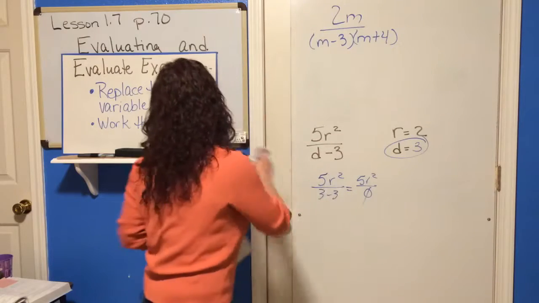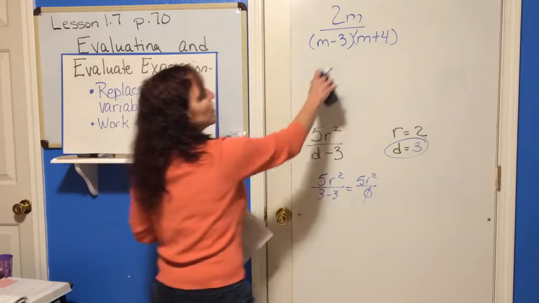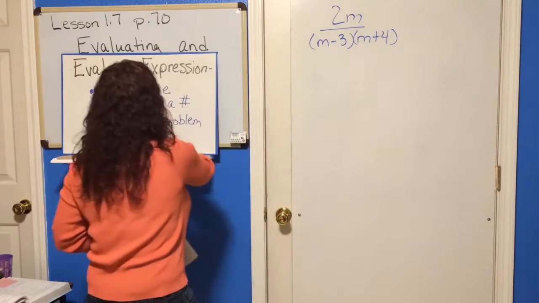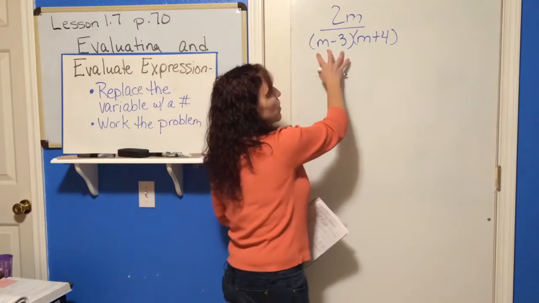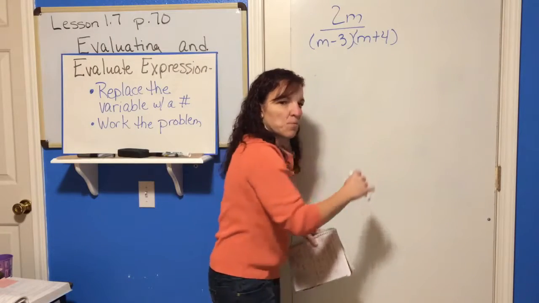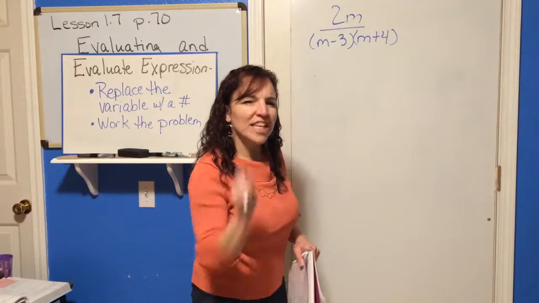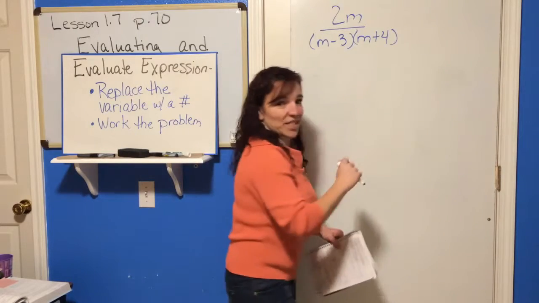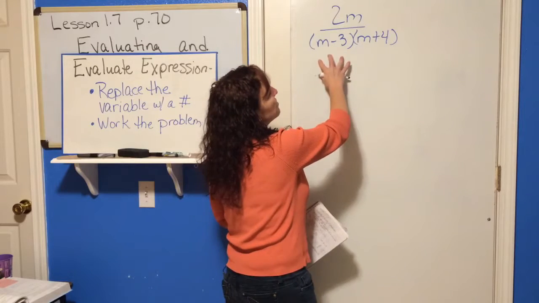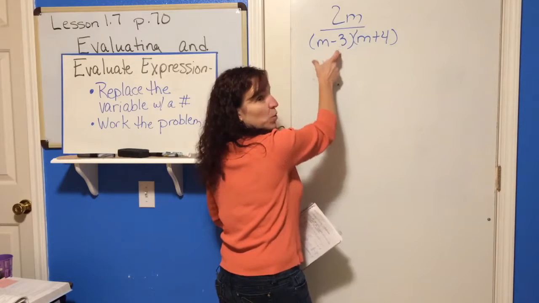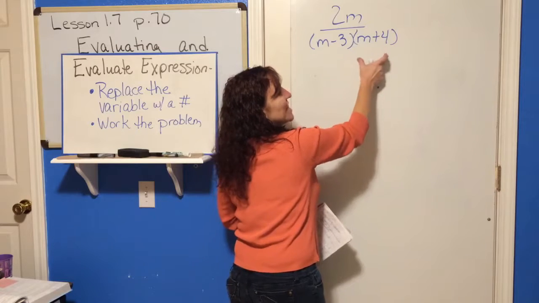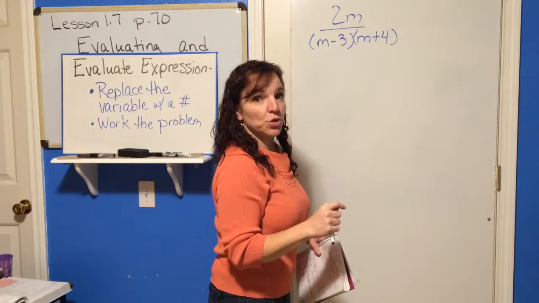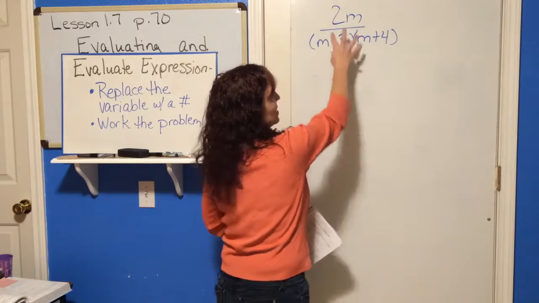So what you're going to do is you want to find out, where is this denominator equal to 0? Well, if you have two numbers multiplied together, if either one of those equals 0, then when you multiply them together, your answer is 0. So you want to find out, where is this value equal to 0? And where is this value equal to 0? And neither of those are possible solutions for this expression.